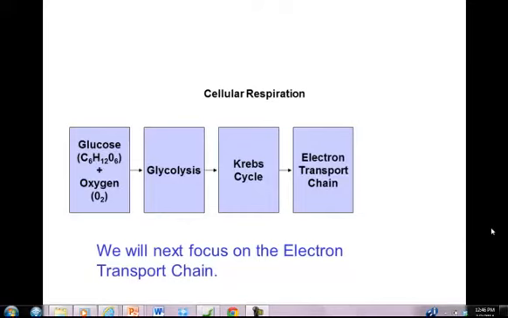Today we're going to look at the last part of the pathway for cellular respiration. We looked at starting with glucose and using oxygen to burn our glucose, break it down by going through the steps of cellular respiration. We talked about glycolysis, splitting our sweet to make pyruvic acids. In our last video, we took those pyruvic acids and we fed them into the Krebs cycle. We made some ATP, we made some carbon dioxide from the carbons that started in glucose, and we charged up a whole lot of those high energy electron carriers, some NADH and some FADH2, and we're going to look at where those electron carriers go next, and that's into electron transport.